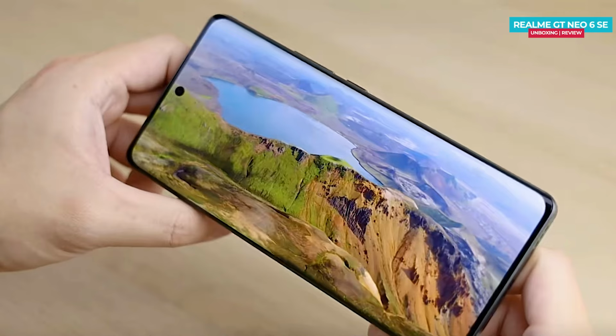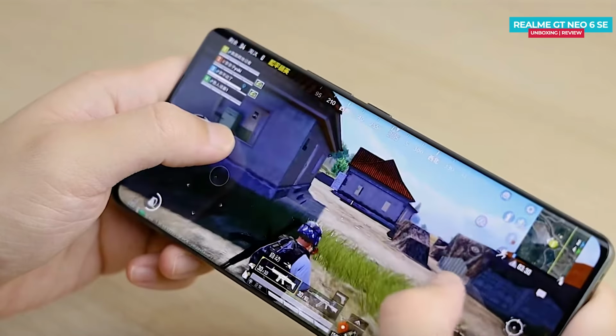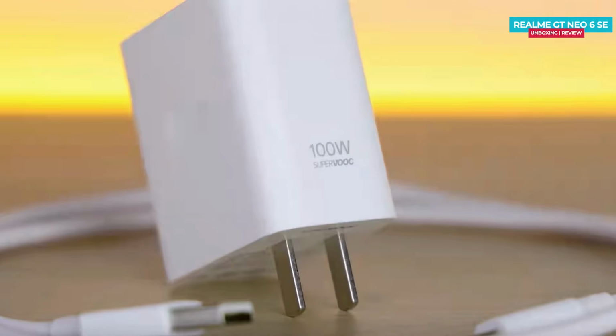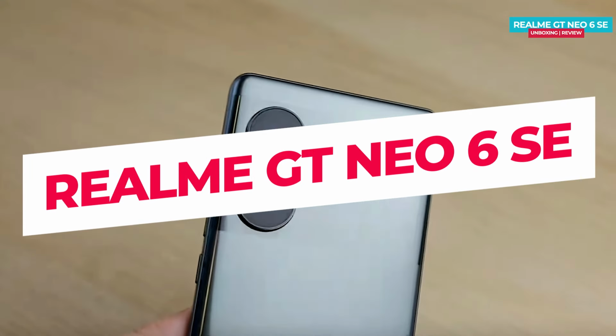Realme GT Neo 6 SE just launched today. Brightest OLED display ever, flagship-grade high-performance processor, 50-megapixel Sony camera setup, new AI features, fast charging and many more. Today I am going to show you the unboxing and first impression of the Realme GT Neo 6 SE.